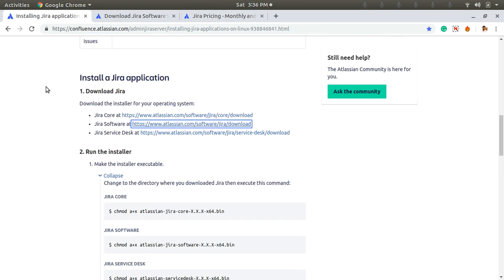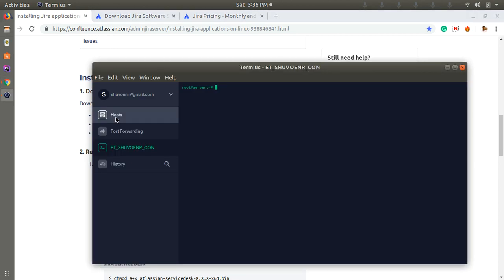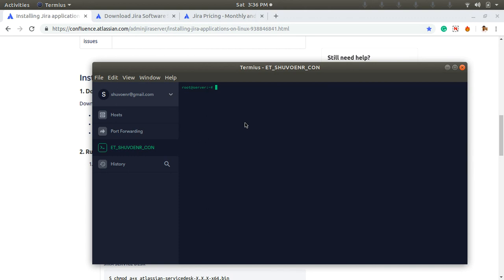Before that, you need a server that is fully new, not even used. If you want to install Jira on a server that already has Apache and other things installed, it will be a little complex to manage or merge them. So if you are going to manage other services alongside Jira, you need to install Jira before installing Apache. Then it will be easy to manage the other services.